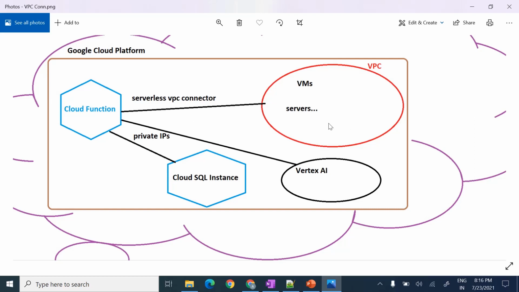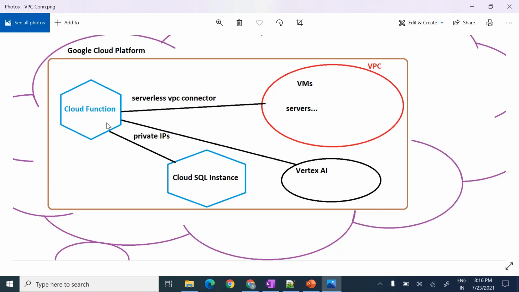So how do we connect? Say, for example, we have one server in VPC and the server has only a private IP address, and that needs a connection with a cloud function.